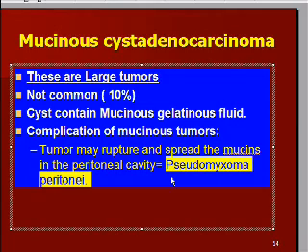You open up the abdomen, you see all the intestines are mixed up together. You cannot separate them. All you can do is close the abdomen and come out and pray to God, because this disease has got no cure. So remember the complication of a mucinous ovarian tumor. And please remember that this type of tumor also can be seen in the appendix. So mucinous tumors can be seen in the appendix as well as in the ovary. The complication is pseudomyxoma peritonei.